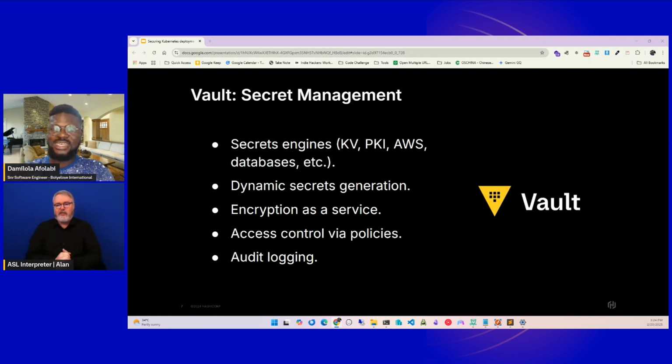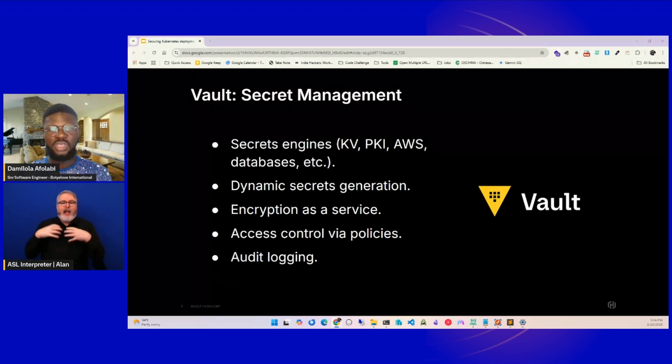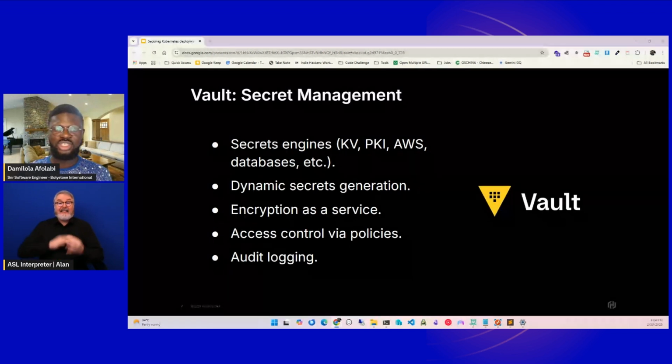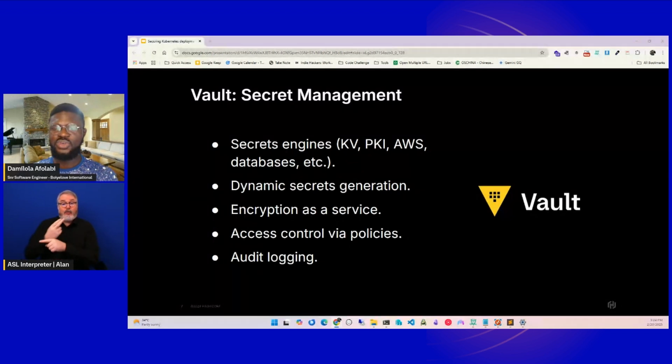Another feature of Vault is dynamic secret generation. Consider a healthcare provider managing a database for patient records. Instead of reusing a single database username and password, the application requests temporary credentials from Vault. These credentials are valid for, say, 15 minutes, then automatically rotate, ensuring that even if they are leaked, they become useless after expiration.